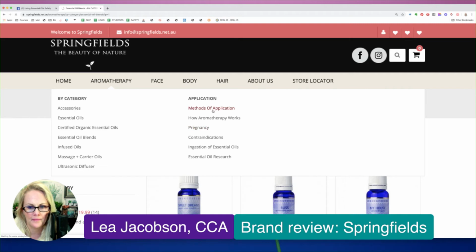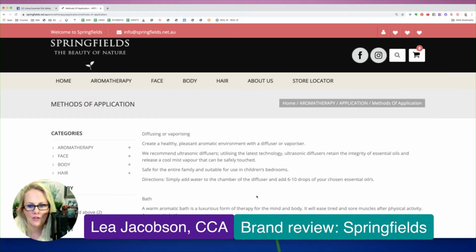Methods of application. Some websites do have their general safety guidelines on a separate area rather than on their profile page. So that's what I'm going to take a look at right now. But for specific safety information, it really needs to be on that product page because that is where you are purchasing their essential oils. And if you are reading what it's good for and some of the benefits, but you aren't also being told the full story of maybe avoid during pregnancy or avoid with children, you aren't going to get that full picture, and you could potentially be using something that could be not good for you or your children or whoever's exposed to it.